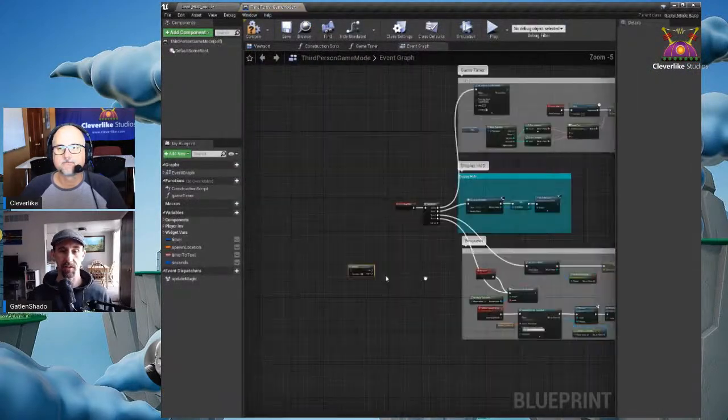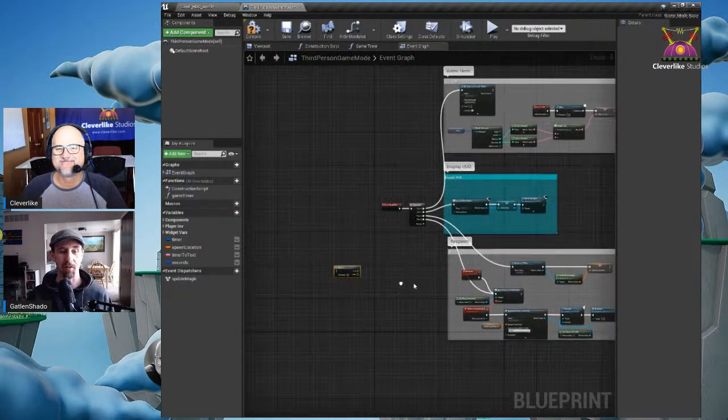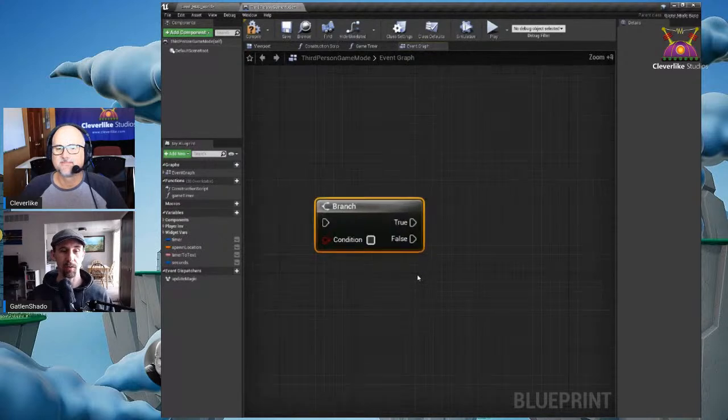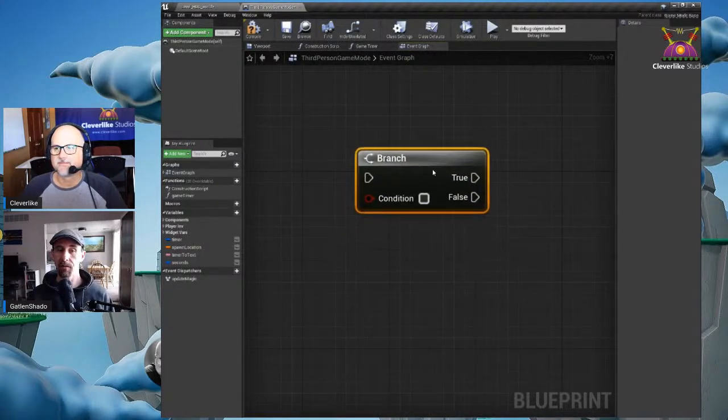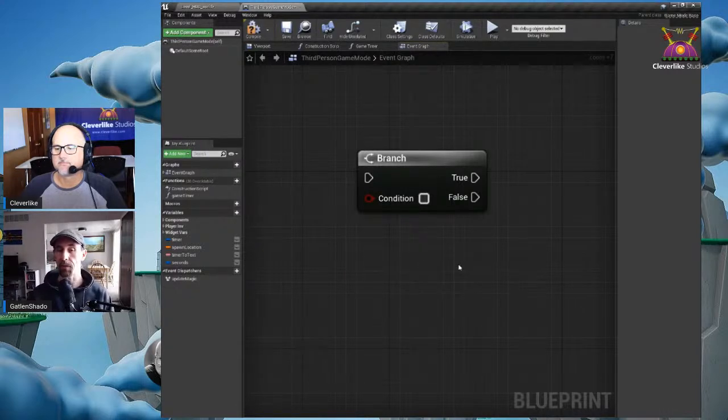Now you will probably see something that looks like this, big scary things. Don't worry about it. We're not going to touch that stuff. What I've done is I've just added in what's called a branch. These are very easy to play with. You can just hold down the B key as in branch and left mouse click, and you can get one. It'll just pop up. Let's talk about these really quick, because in coding, there's these things called if-then statements or if-then-else statements, you may know them as. Inside of Unreal, they're pretty much known as a branch. They're exactly the same thing.